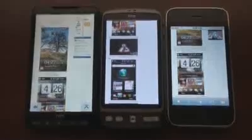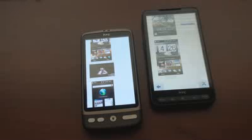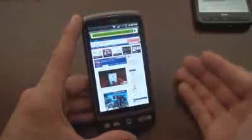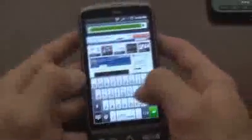Let's test screen rotation. First testing the Desire with the iPhone 3GS — Desire wins there. Let's try the other way — Desire wins again. Testing the Desire with the HD2 to see which one rotates faster — Desire wins. So it looks like the Desire is the winner in terms of screen rotation speed. It also beat the iPhone two out of three times in page rendering. Overall, the web performance of the HTC Desire beats the iPhone 3GS and the HD2 on a regular basis.